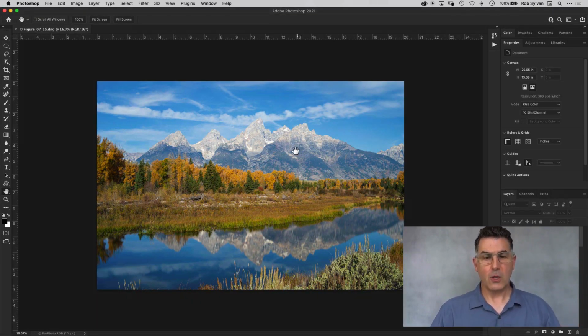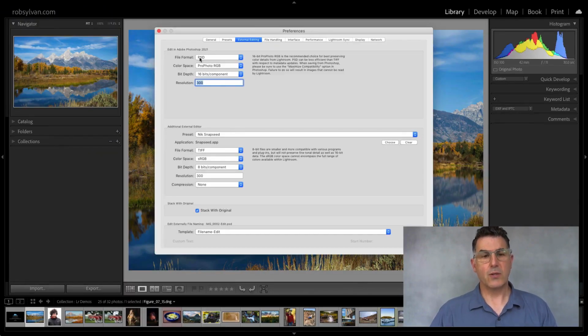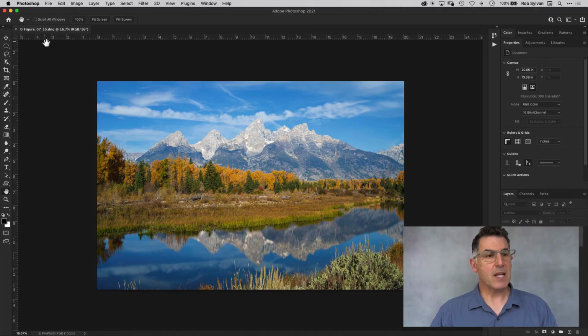So this photo would have come over based on my preferences here, right? So this will end up being a PSD file, ProPhoto RGB 16-bit. At this point, I haven't saved it. Let me just turn this on so I can zoom in on my cursor here. So it's still the same file name and still the same file extension.